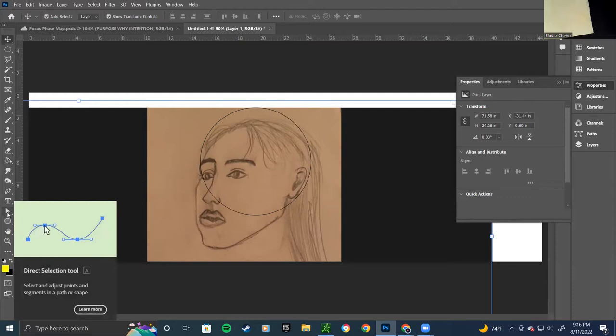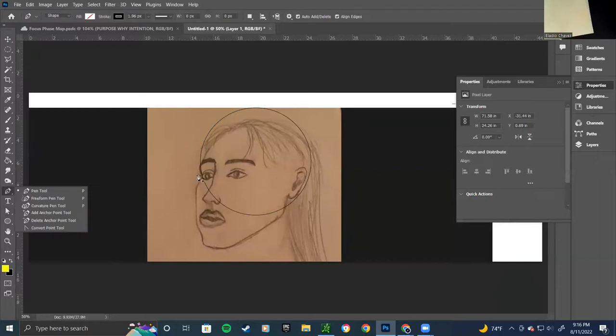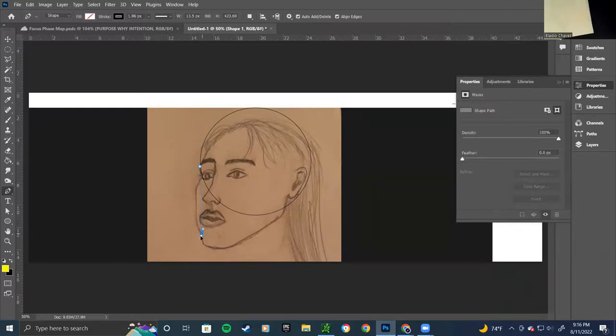I'm not used to using these drawing tools. Let me see, is it the pen? Oh, here's the pen. Okay, so yeah, from here to there we go. Yeah, getting this face part, because it looks like it's pulled out here. You pulled it out. Because what's happening is this angle is good. This angle looks really good, and this angle looks good. Let me escape. There we go. That's good.